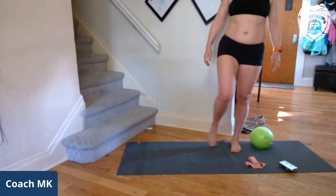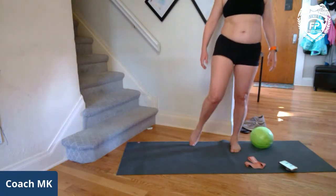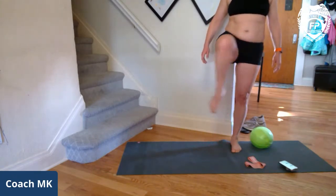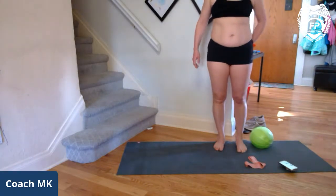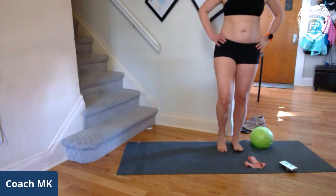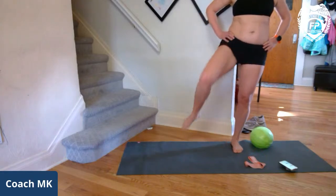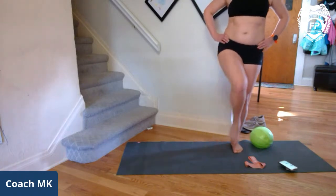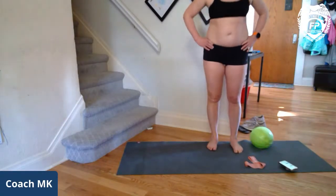Here we go. 1, 2, 3, 4. Reset if you need to. 5, 6, 7, 8, 9, 10. Adds up quickly, y'all. Set 2. 1, 2, 3, 4, 5, 6, 7, 8, 9, 10. Last set, then we move to the other side.